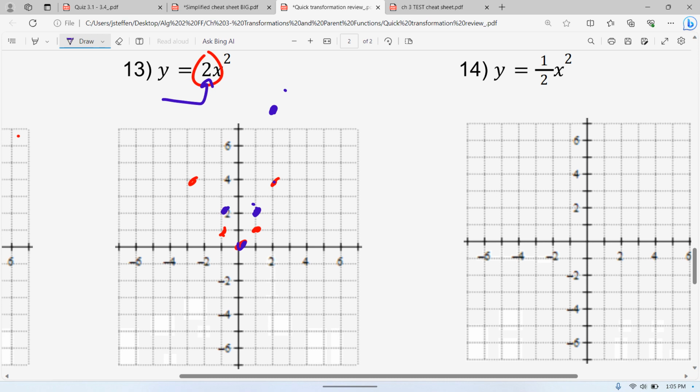So that's off your graph. If it helps you to erase your old points so they're not in the way, you totally can do that. Just be careful. And that is your graph. Again, however much I went up, I multiplied by 2. So instead of going up 4, I went up 8. Instead of going up 1, I went 2. Instead of going up 3, I would go 6. Instead of going up 10, you'd go 20. So that's what that 2 gets multiplied by, any height or depth if it goes below.